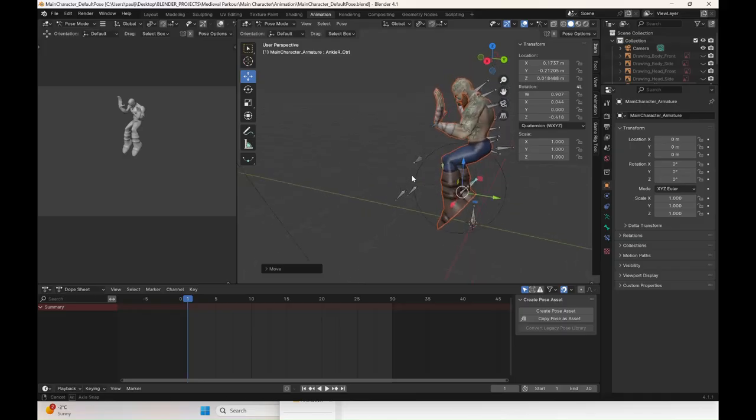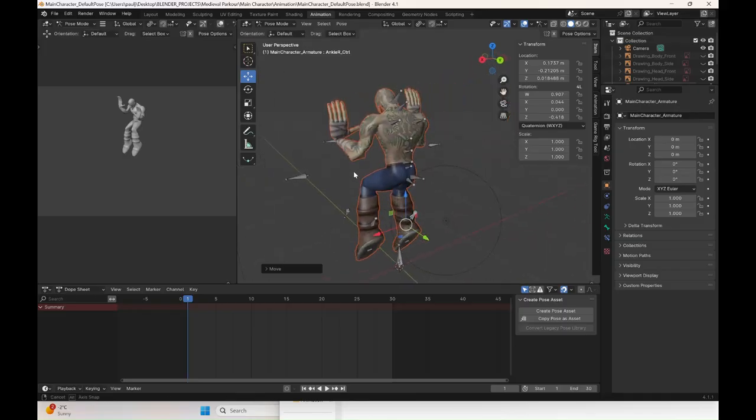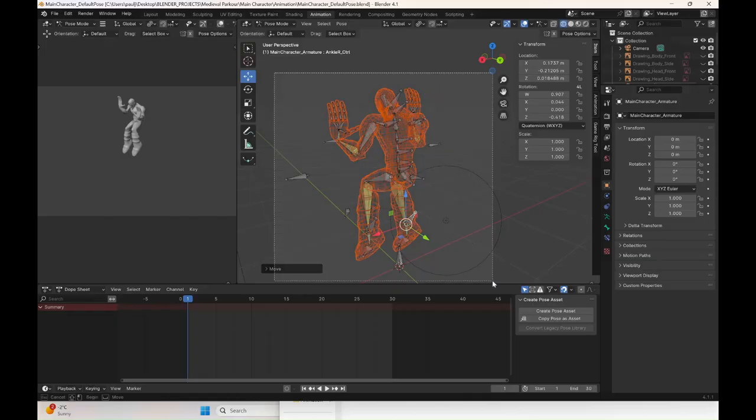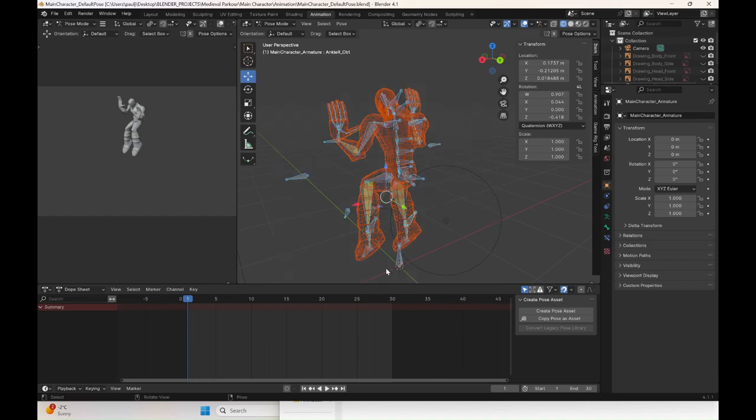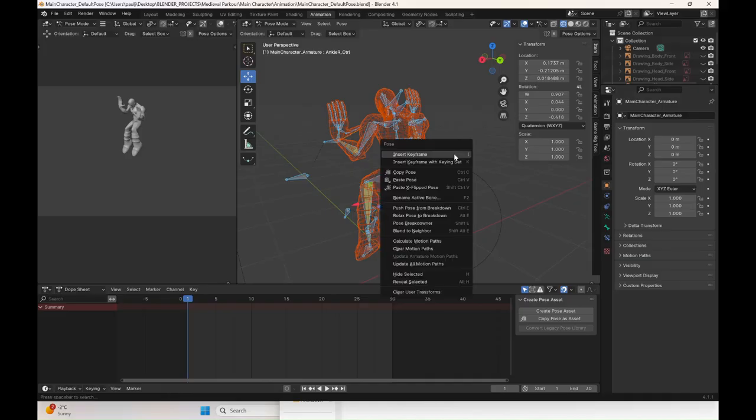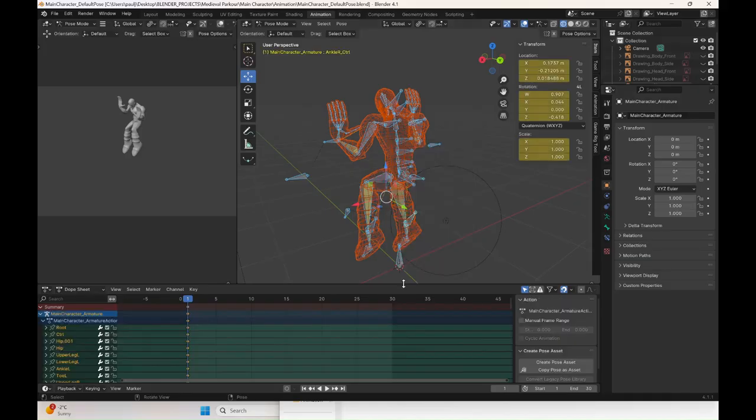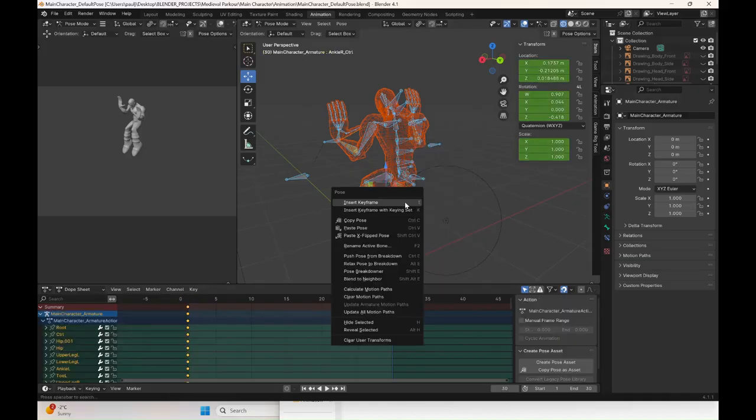Okay, so there's an imaginary wall. He's just sliding down. You can slide down until he reaches the ground, or if the player presses jump, you can jump off the wall. So I got a keyframe here at the end.